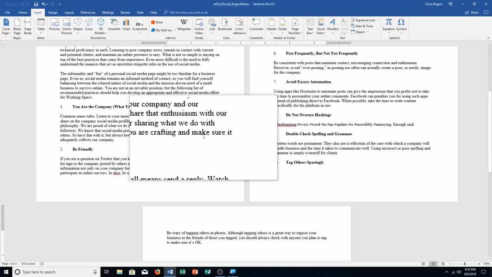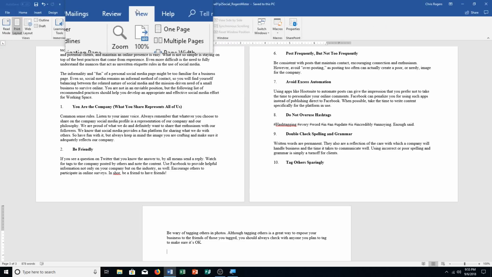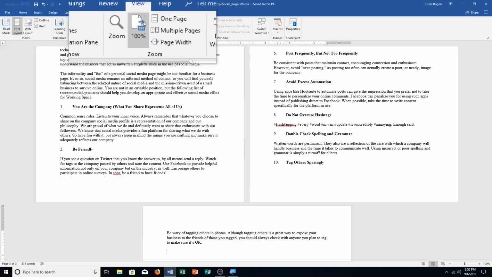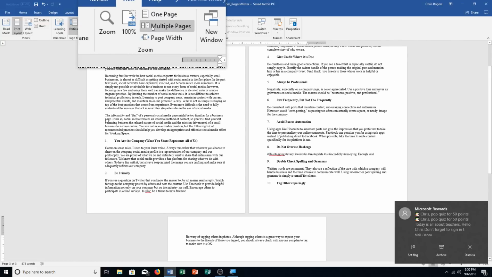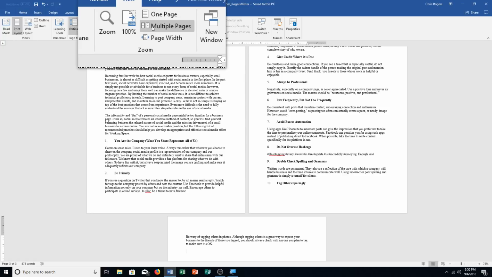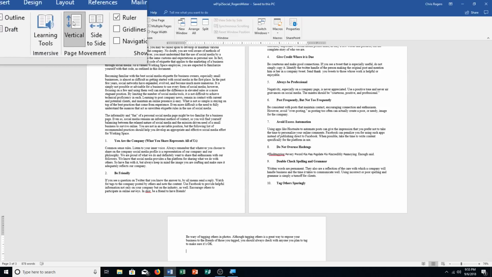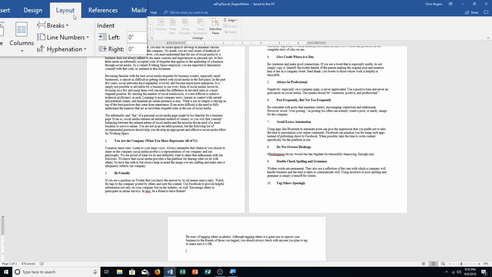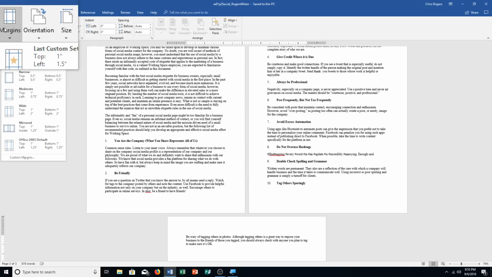Alright, it says step C, click the View tab. And it says click multiple pages in the Zoom group. So I'm going to do that. And note that very little text is shown on the last page, which is true, there's very little there. Then it says step D, adjust the margins. Click the Layout tab. Click Margins, so over here to the left in the Page Setup group.